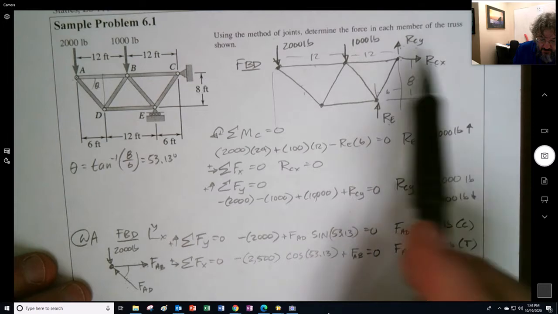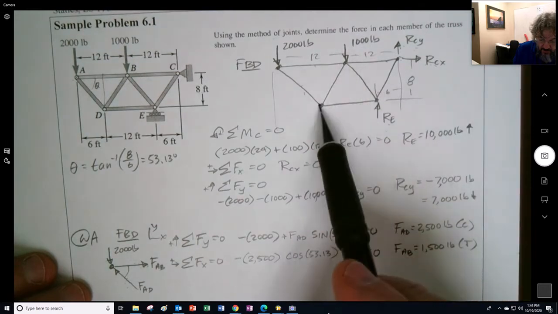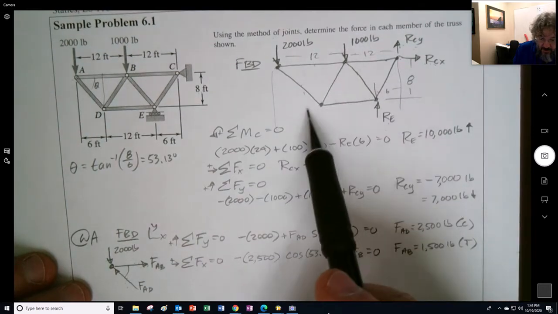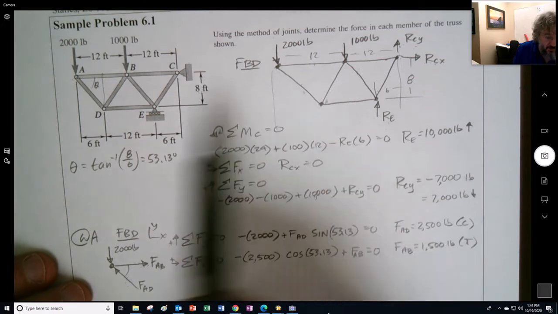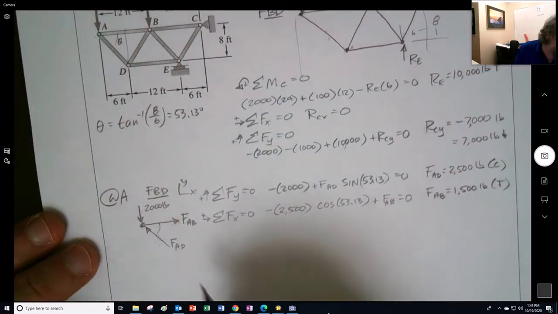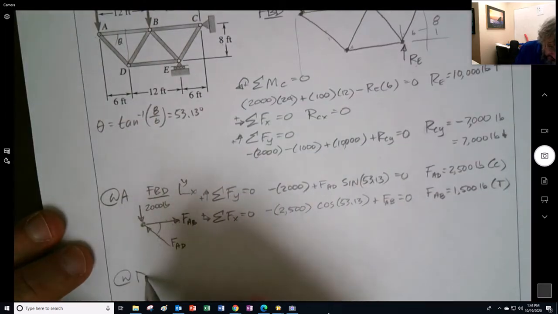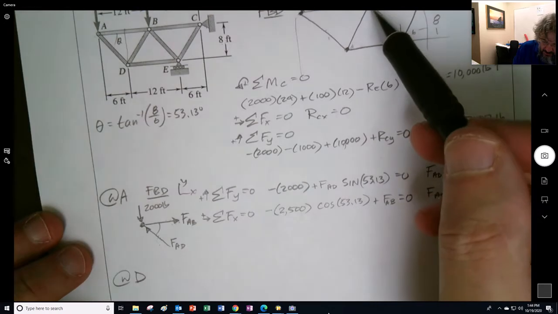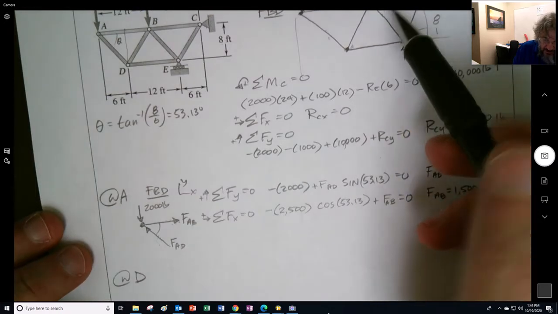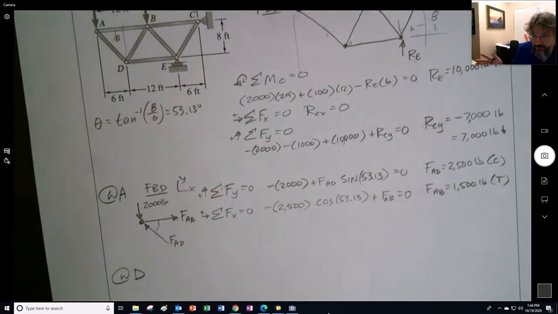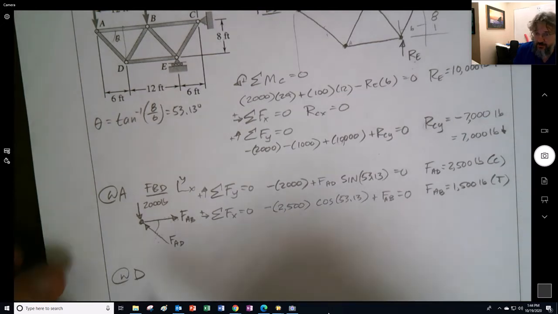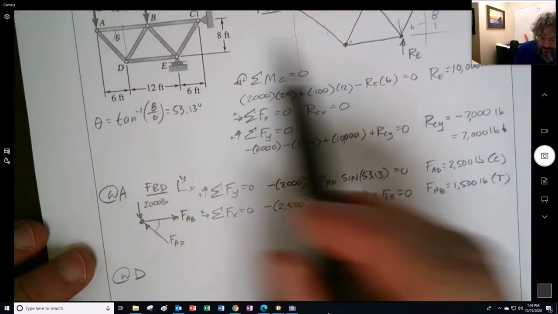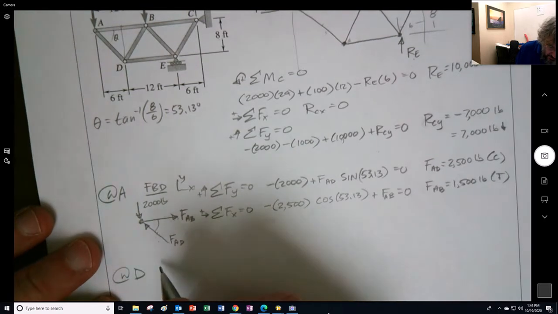All right, so now we have this member and this member. We know this. So we could actually go here or here, but because there's a member right there, it makes more sense that we're going to go to D next. If we happen to go to B and get stuck, we could just start writing it out, get stuck, and then go down later. But it's probably easier to go through the same type of approach on here.